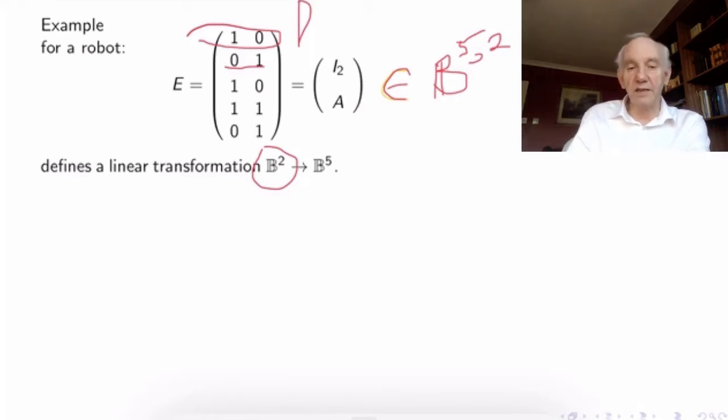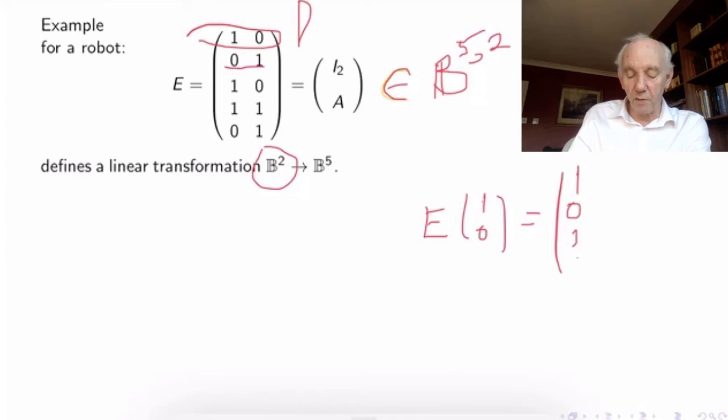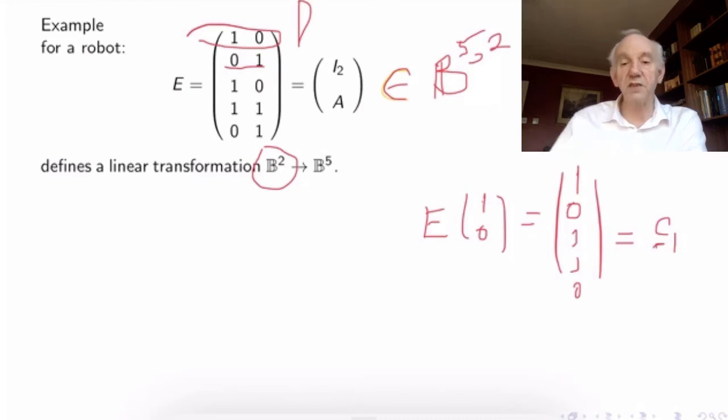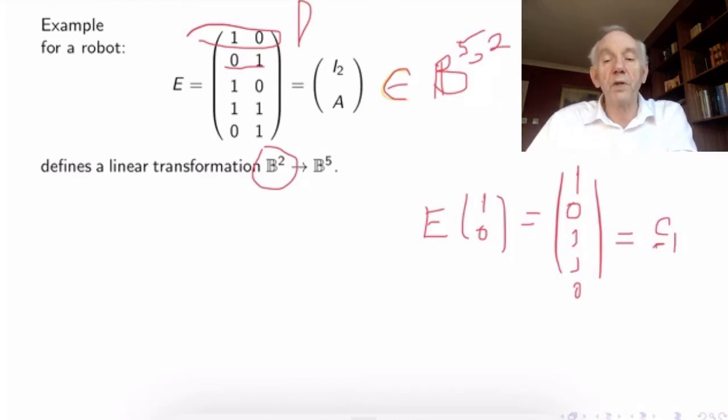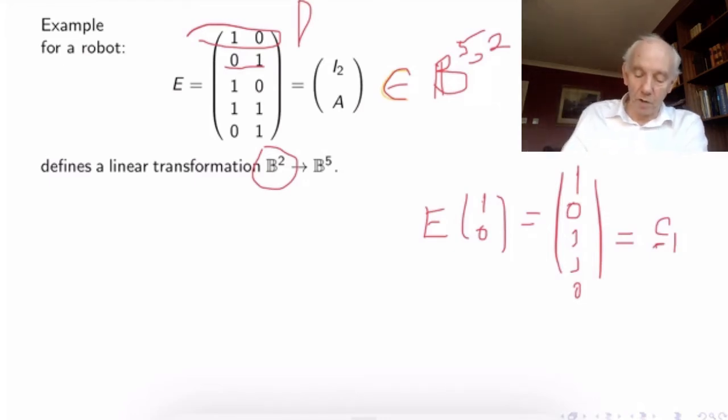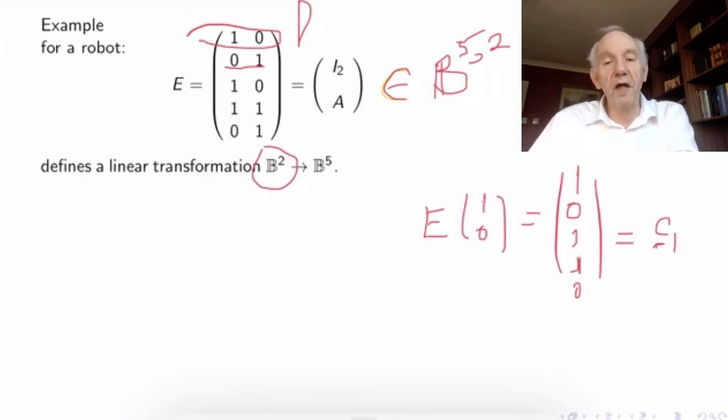Of course, the classic example: if we take a matrix and act on the column vector 1, 0, we know very well that we get the first column. That will always be true. So in this case, we get 1, 0, 1, 1, 0, which I denote by C1. It's the first column underlined or in boldface, the first column vector of the matrix. If you act on 0, 1, you get the second column.